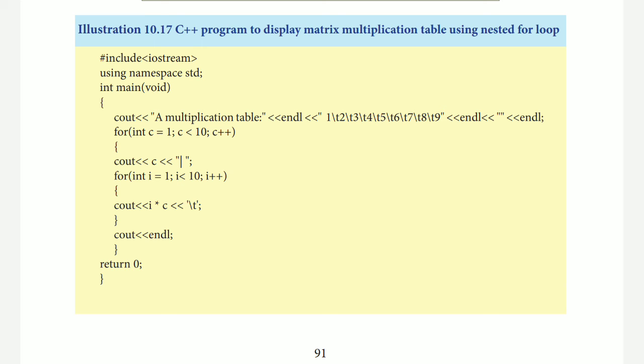Now it will increment so that c is equal to 2, and it will come back again. So this will be printed in a matrix form by using the spacing \t. \t means it will print some space between the outputs. Okay, so you can see the output here.